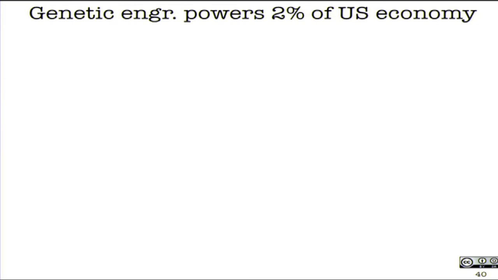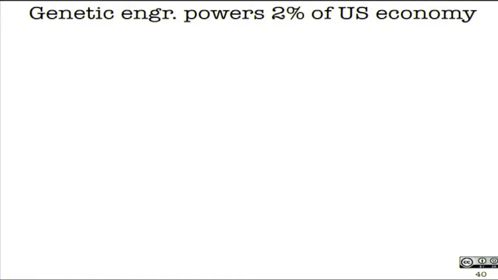And if you look at the products that are on the market domestically, they add up to about $300 billion a year of domestic revenue. And that turns out to be 2% of our economy. 2% of our economy is about as much as mining, extracting stuff from the crust of the earth. This is for a technology which is a generation old.